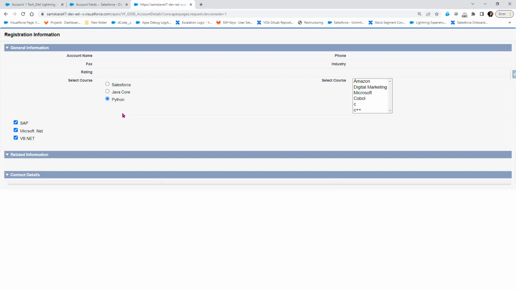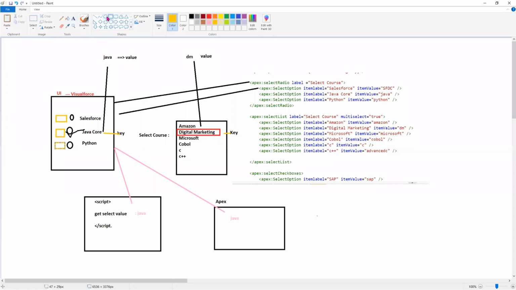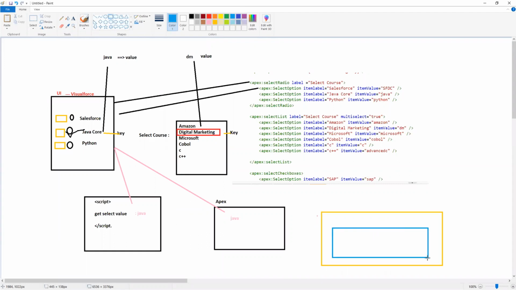Like select radio. So that means this is the radio button, and inside this I have a checkbox, right? I think we didn't give the label name for it, so it didn't display.